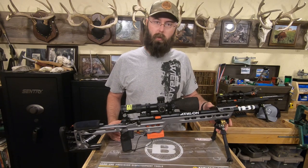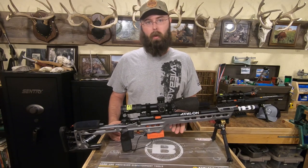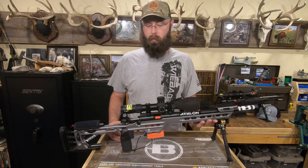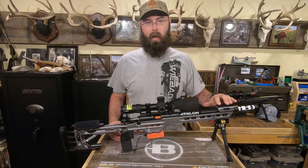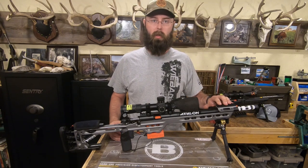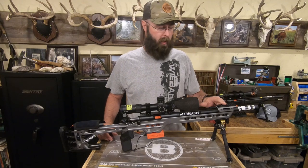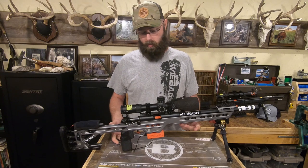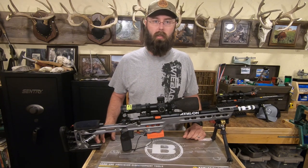With virtually any chassis system, you can get weight kits for them. A lot of them have a rail milled in already. You can add spigots, and if you need a night vision bridge, most will support that. I put a rail on here because sometimes I run a little camera out front — that's kind of nifty. Slapping on bag riders and changing out the grips is all super easy to do in a chassis system.